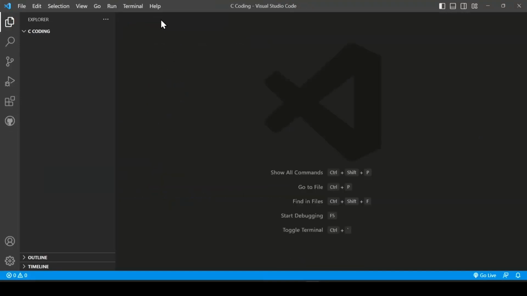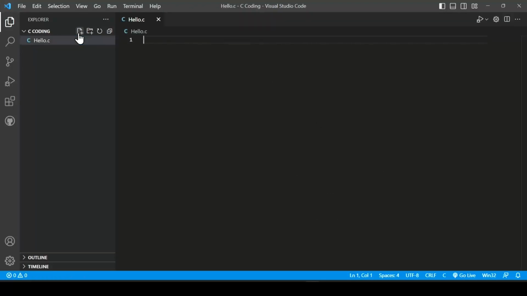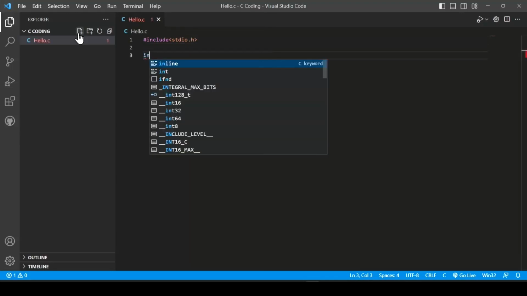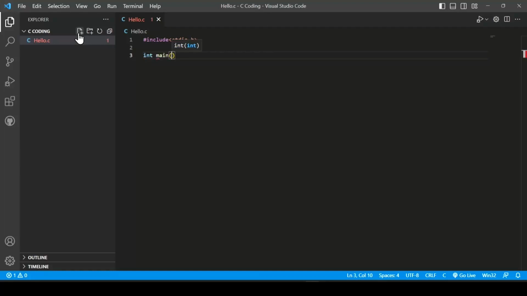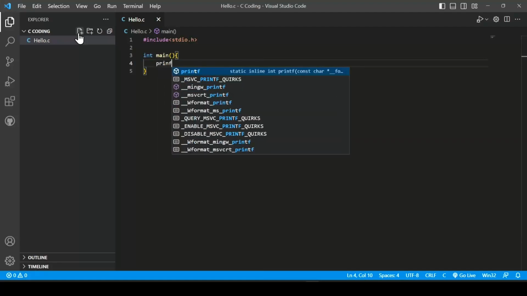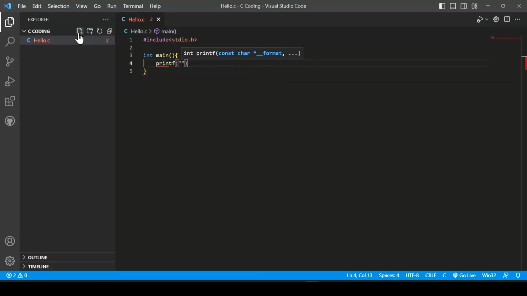Now I create a file hello.c and hit enter, and after that I provide #include and then angular bracket stdio.h and then close the angular bracket and hit enter, and here I provide int then main, and after that I provide round brackets and then curly brackets, and here I provide printf and in double quotes I provide hello C program.